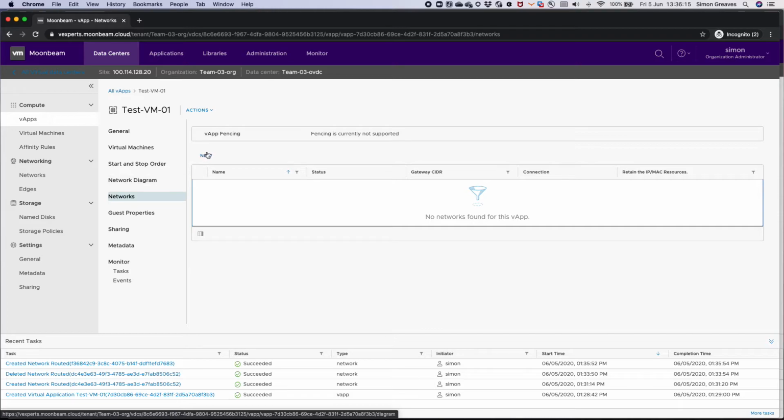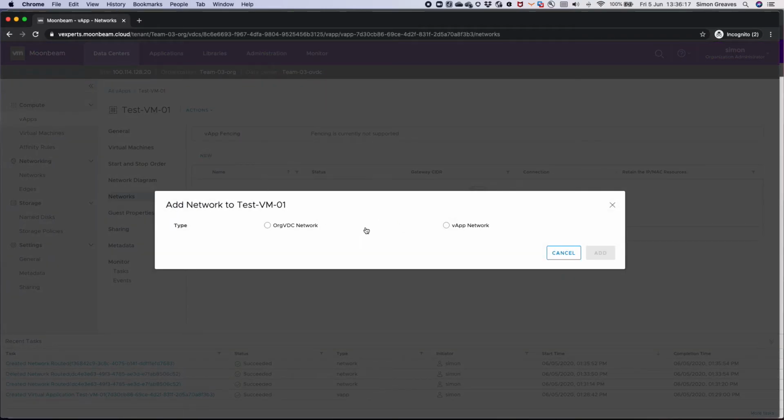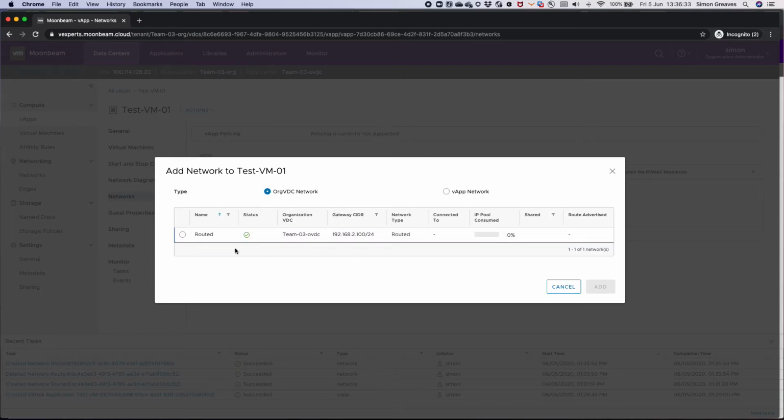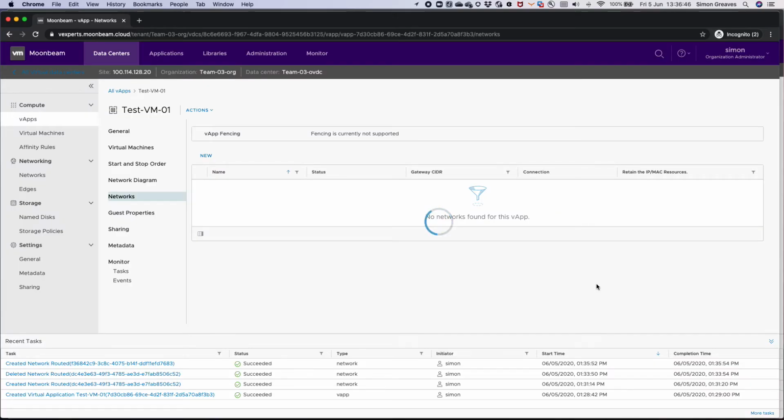The next step that we need is to make a connection between the org network and the vApp. So in order to do that, we need to create a vApp network. We can choose to connect either a vApp network, where you could do things such as isolation, or even routing within that vApp, or you can choose to connect directly to the org network. We'll go ahead and choose to connect directly to our org network. We will use that org network to define things like our firewall policies and load balancer and other things like that. Let's go ahead and click add.